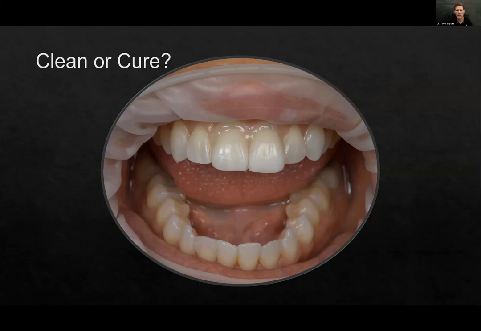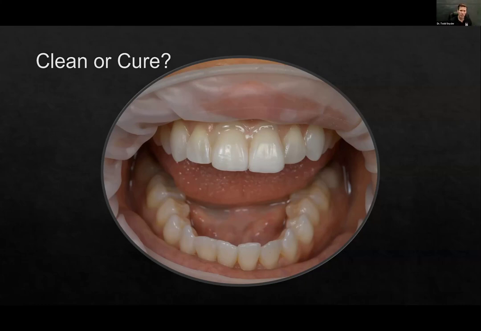Now, some of you may say, well, hey, I see people putting resin on the tooth and then they take the veneer and push it onto the resin that's on the tooth. You can certainly do it that way too. Me personally, I like to think of the veneer as a bowl. I'm going to put it in the bowl and make sure I've got it everywhere it needs to be and then push it on the tooth and watch the excess come out around all the margins, okay? But again, you can do it either way.